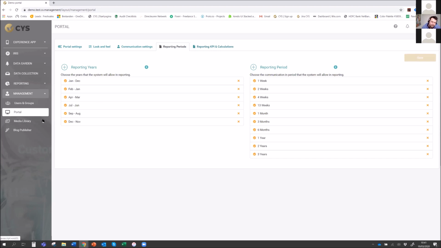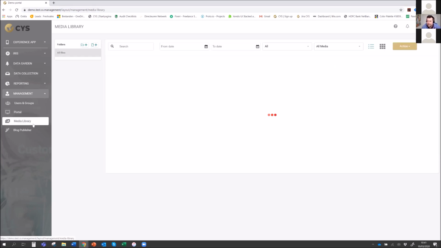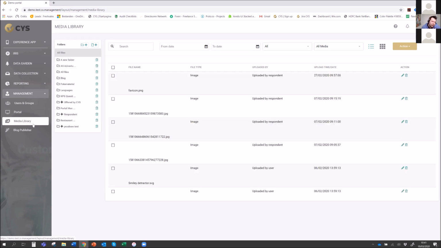And then there are the period and the reporting settings, but I will just tip them when we jump to the dashboarding part. The media library, this is where all the documents are saved, but also all the documents that are running in your research. So for example, if in a questionnaire or in a project you collect videos or images, you see here, this is uploaded by respondent. These are images that are running through your research, which have the same label as the ID, and these images can also be used to show in reports. So if you build a report and you want to show the image to a user on the report or a slider, you can just use the images as well to present to the users. So this is just the management settings of the system.